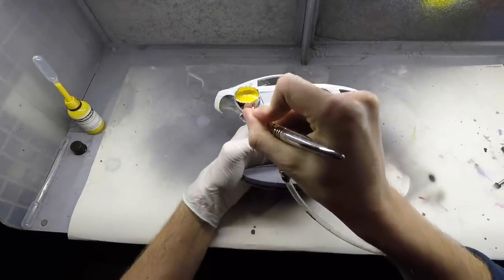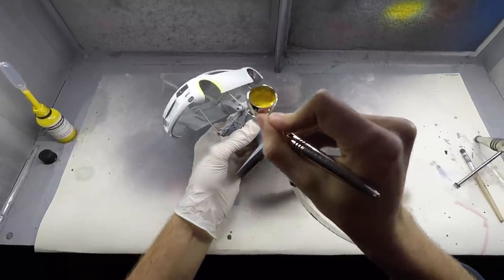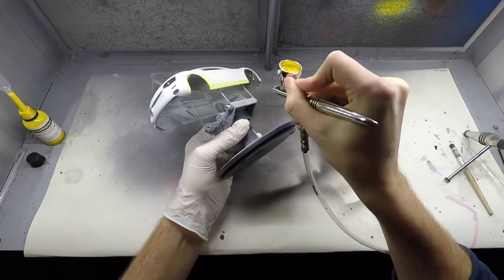I decided to go with a Ferrari yellow, Giallo Modena. It's a really nice bright yellow, and Street Blisters was kind enough to send that out, so I could start applying it.